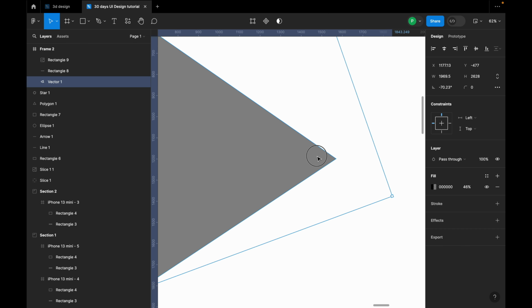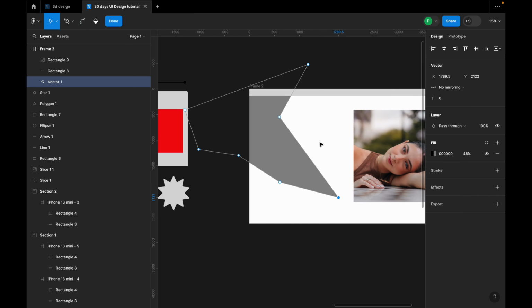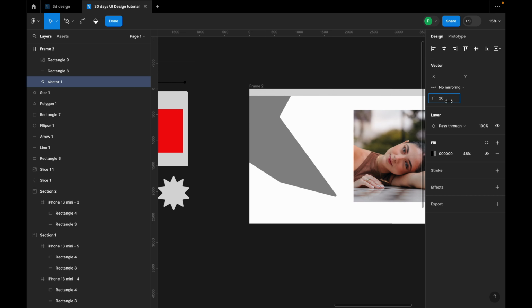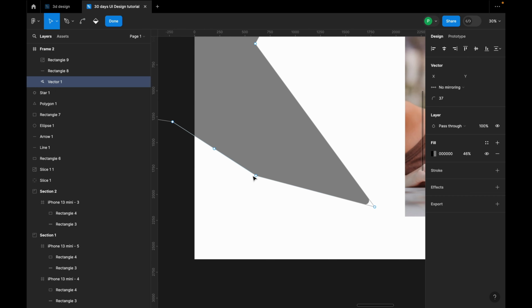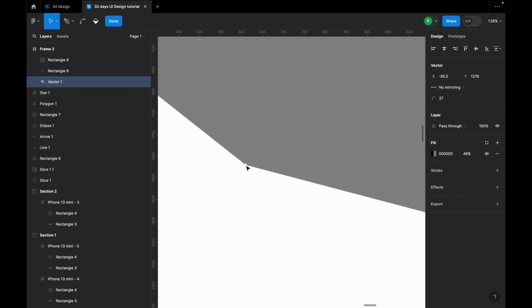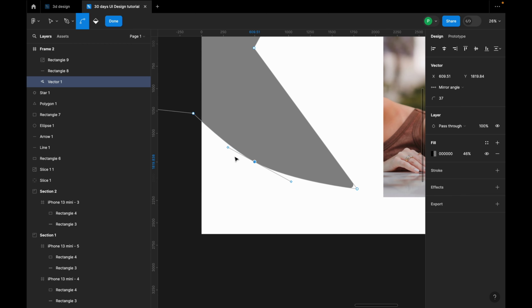And I can also play around this. If I double click into this vector, I can change the position, maybe make further adjustments. You understand? And if I still don't like the sharp edges that it has, I could then go to this section here that says corner radius and I could just work on it. So I can also come to this dotted point here, hold on to my command or control, double click, and I will get this arrow here, this arrow that comes out, and I can then make other kind of funny adjustments to it.